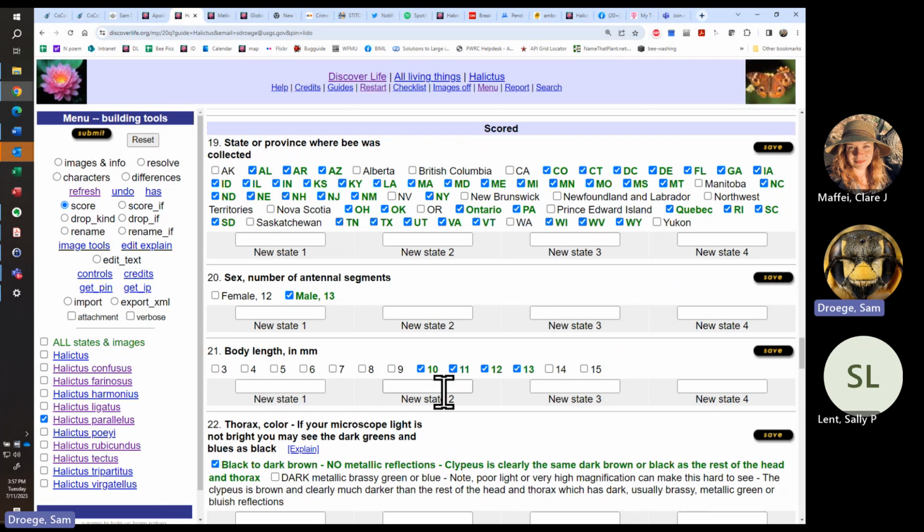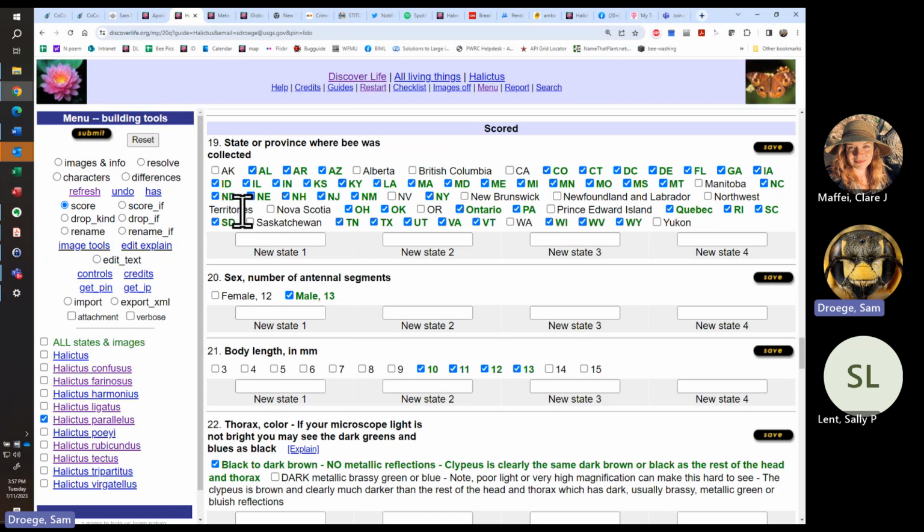If we don't, then if someone clicks that they're in Washington State, Halictus parallelis in this case is going to disappear because it's not scored for being in Washington State, even though perhaps it can be. So anyway, we try to be conservative in terms of which states are clicked.